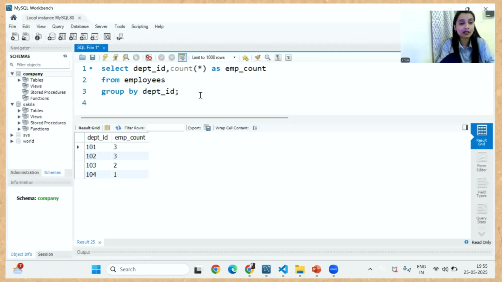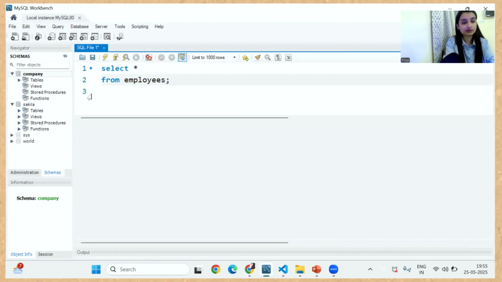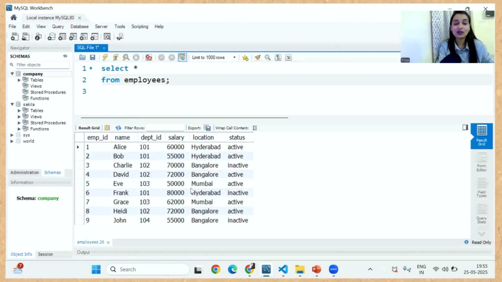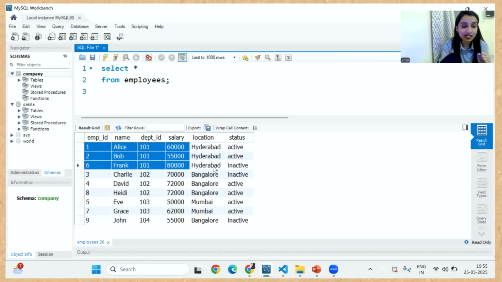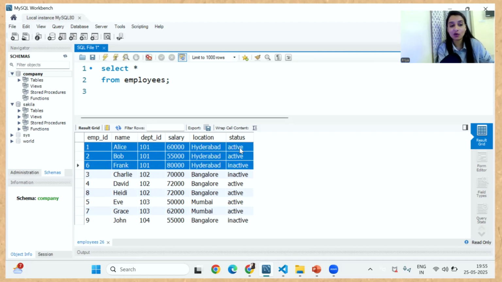So let's go back. I will select everything, all the details from employees. So these are all the details from the employees table. So we have to target only active employees for each department. So manually, if you check in department ID 101, first we will group by as per department ID, of course. So in department ID 101, how many active employees are present? 2, correct.